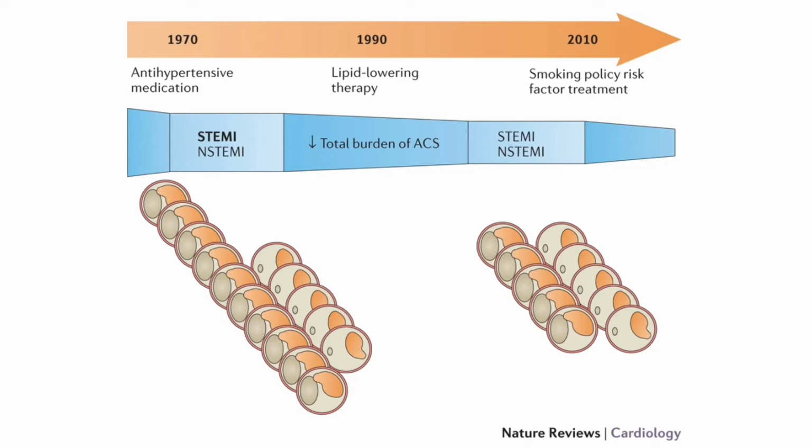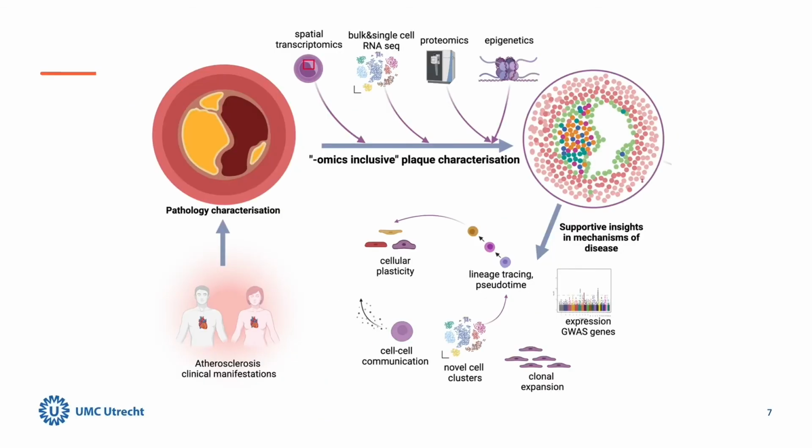We have to realize, however, that the most widely used description of the vulnerable plaque originates from observations of the worst patients, those who died. Studies now also show that the plaque characteristics have changed over time, due to improved therapeutic strategies and changes in lifestyle. The increasing knowledge generated by omics studies of human atherosclerotic plaques will fine-tune the definition of the arterial plaque at risk for a thrombotic occlusion.